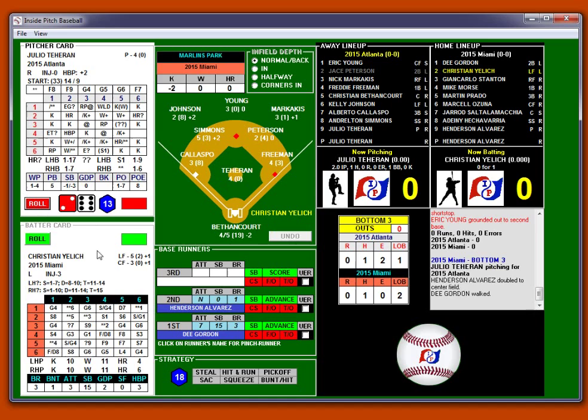All right. 2-6. 2-6 against the lefty. It's another possible walk, but fortunately, didn't quite roll low enough. And even though Yelich walks a bunch, we got a 5-2. That is a single.